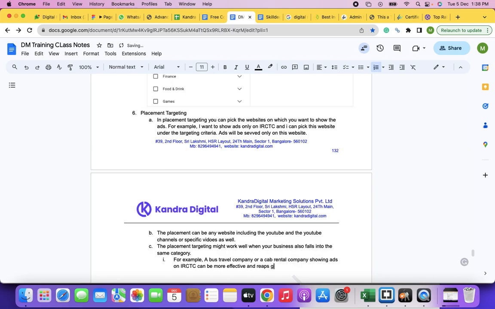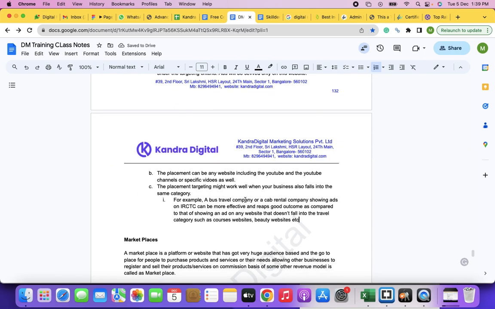It reaps a good outcome as compared to showing an ad on any website that doesn't fall into the travel category, such as courses websites, beauty websites, etc. It can be anything.